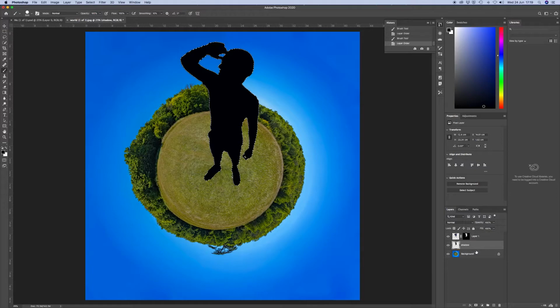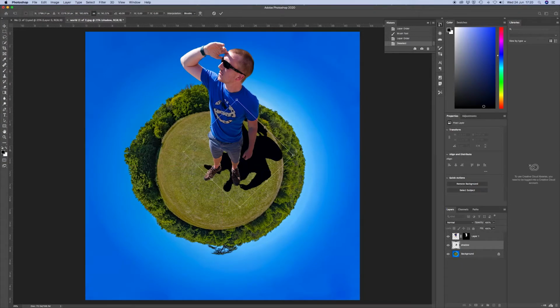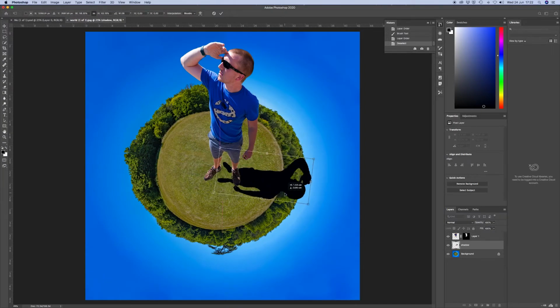Now you can see what I've done. I'll put the layer back down, Command T yourself so you can transform it. So now we need to shift the shadow around so it looks like it's falling in the right position. And just keep playing until you're satisfied. Now I've got it where I like it, we need to just tidy it up.